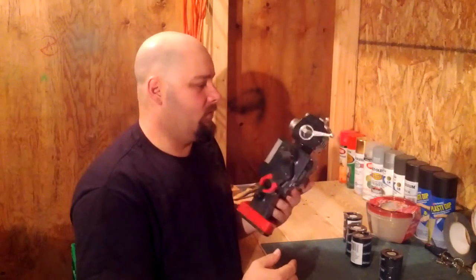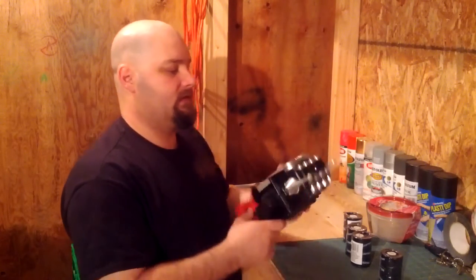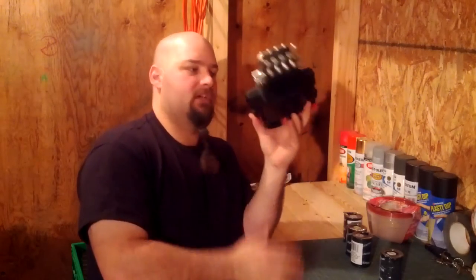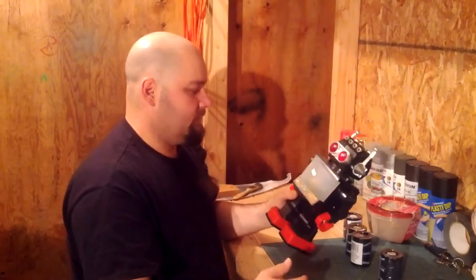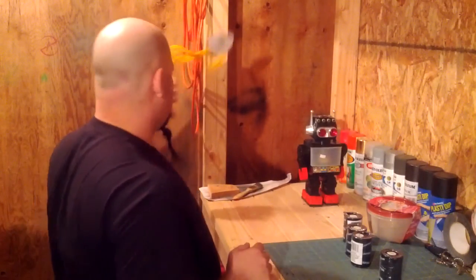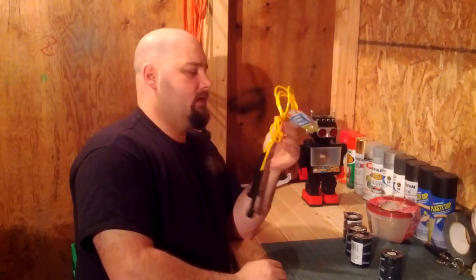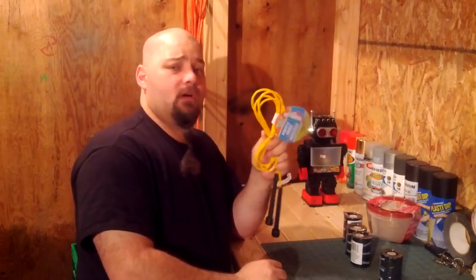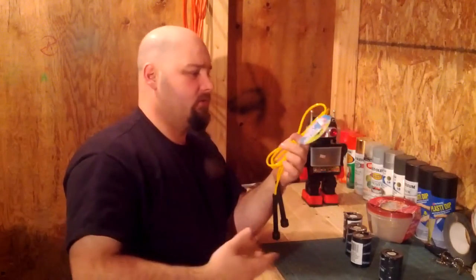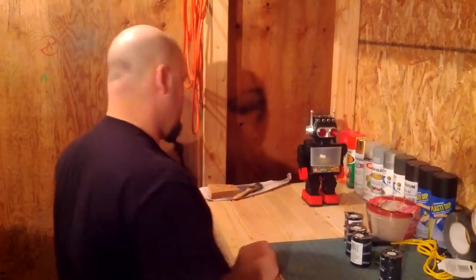Old-fashioned toys — these things are great for many things. Just seeing that from below could be the front of the ship. I don't know if it will quite make it, but $2.99 — I think it was half price. Rope — jump rope, yellow, one each. Really good for engine lines, any type of hydro lines, airlines, or whatnot — just unique pieces on the ship going from point to point.